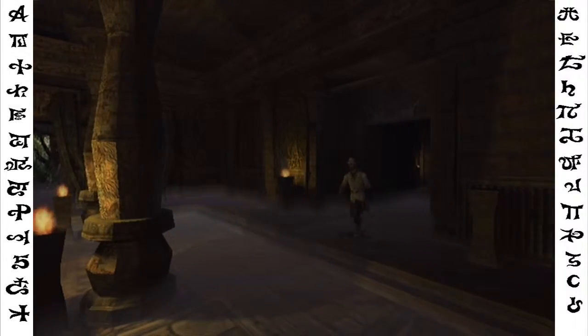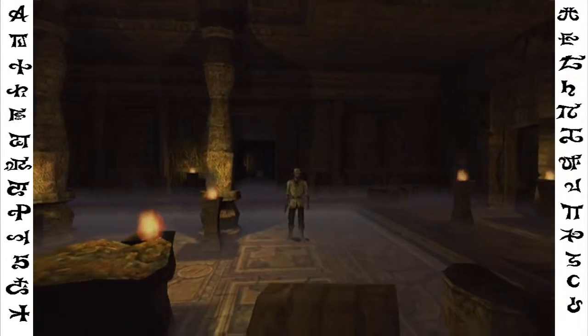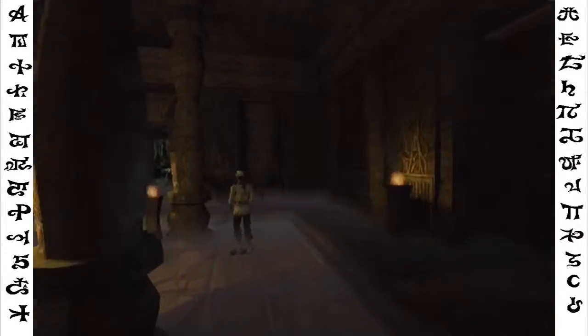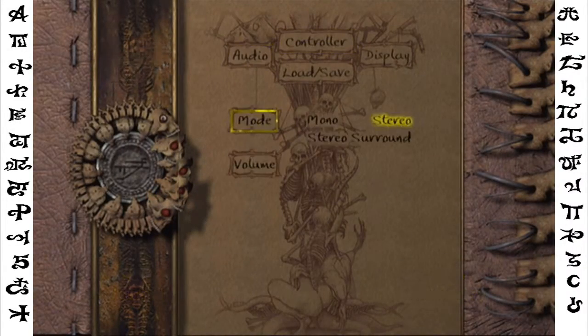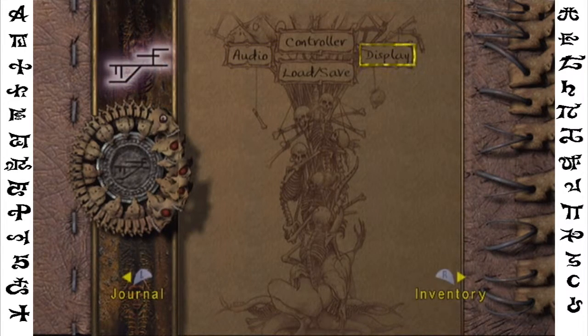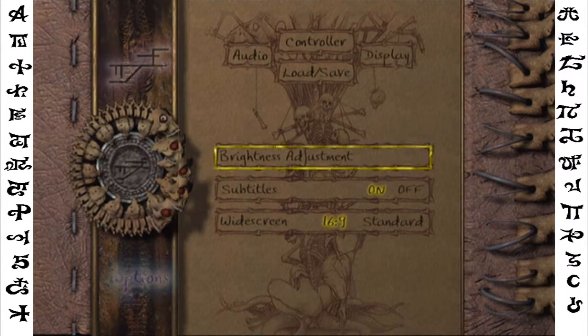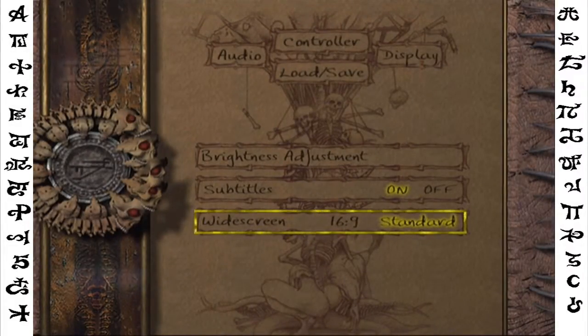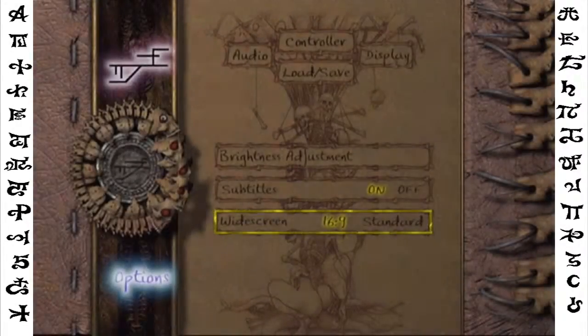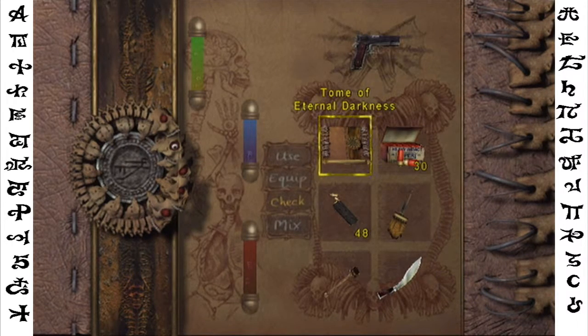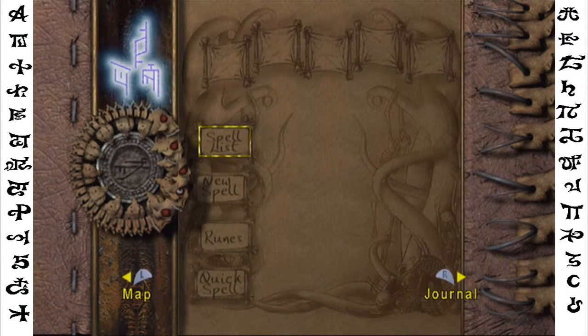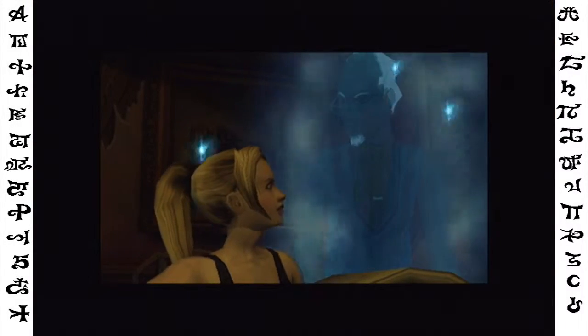I know. But what's really interesting is that even in the 480, like in the widescreen mode, all of the cutscenes have the exact same aspect ratio, just with pillar boxing put onto it, which is very smart. And here I show off that the Tome of Eternal Darkness actually has different graphics depending on which screen mode you have, which is also incredibly nice. I really like the Tome of Eternal Darkness. The concept of what it should look like is well put together.